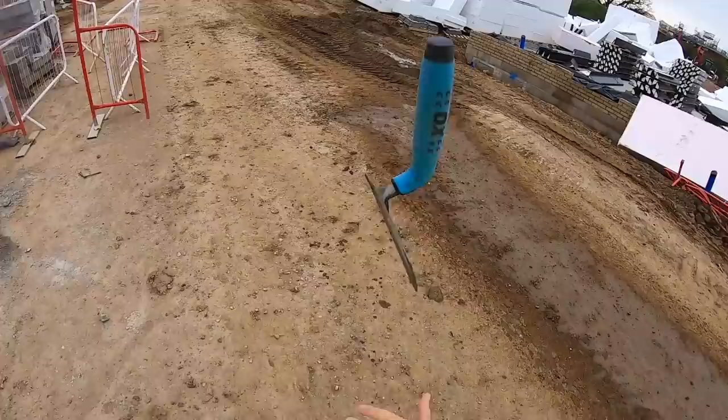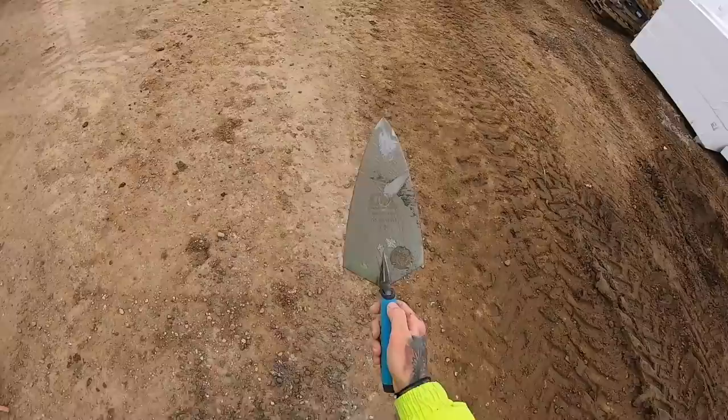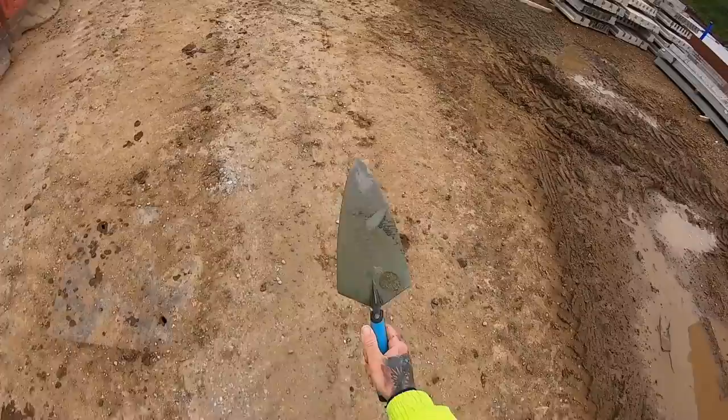11-inch. 11-inch beast trowel. This is the shape I used to use for about 10 years. Not Ox, Marshalltown. I used to have a Marshalltown, Philadelphia. 1811, was it? I can't remember what it was. Let's have a go with it, shall we?